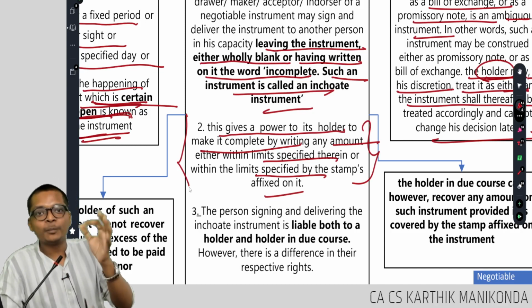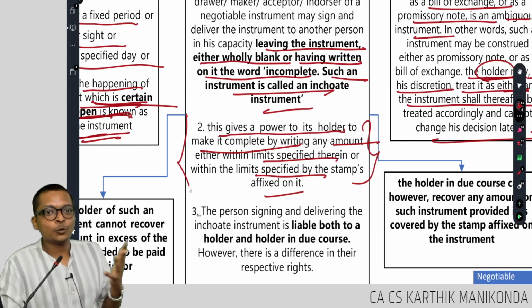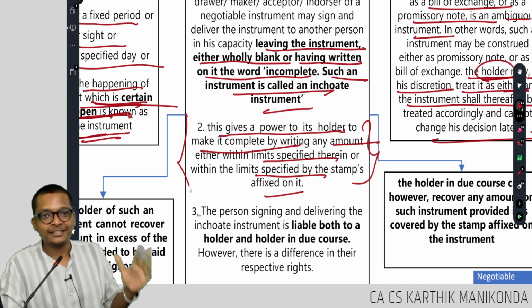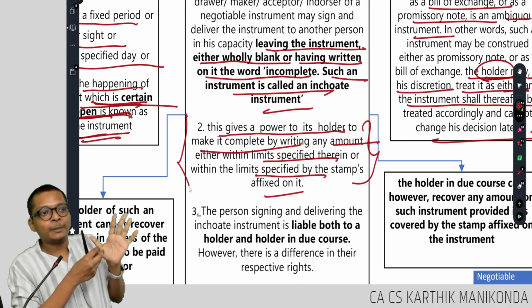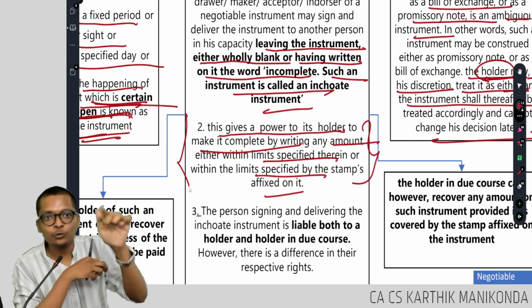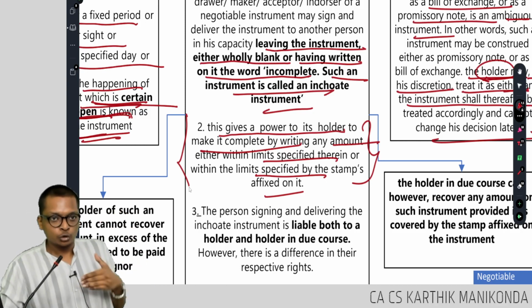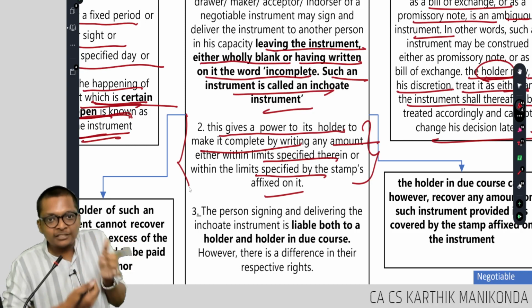I gave Dilli Babu a blank check. He thought, super sir, and wrote 100 crores on the check. So what is the limit? What is my balance? My account balance is 2 lakhs. You can write up to 2 lakhs. So you can fill it within the limits of the instrument.